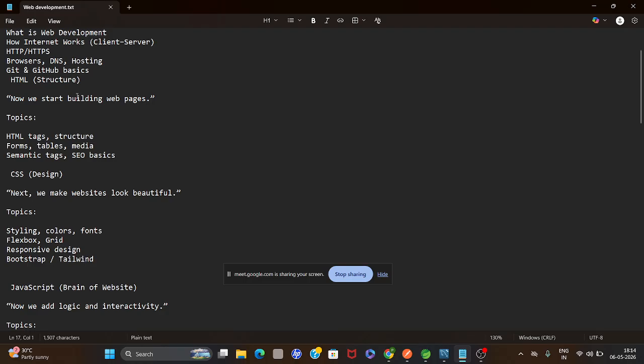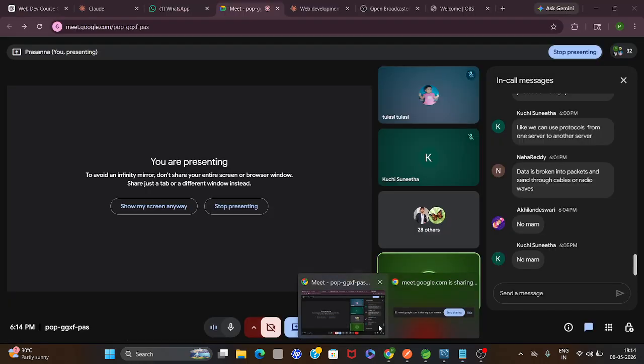And also for the real time working of projects, you need Git and GitHub. That's why I'm going to teach you Git and GitHub basics thoroughly. And the HTML structure, as I have said, covers total tags, forms, tables, and media. Right now itself, I'll explain the structure of HTML, so you can get the total picture of HTML.